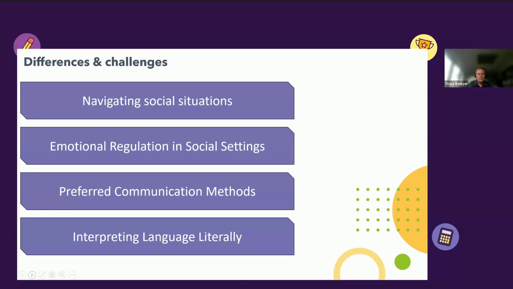Also thinking about young people who are literal or maybe struggle with detecting sarcasm or jokes. For some of our young people, we might see that they don't pick up on sarcasm, irony, or jokes, and then can find some social interactions confusing, and they might prefer that honest and direct language. So as well as using that honest and direct language, for some of our young people, if they struggle with taking language literally, with that sarcasm, then it might be that they prefer us to communicate in that very direct and honest way as well.